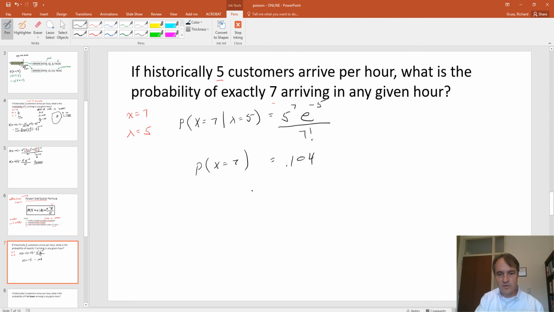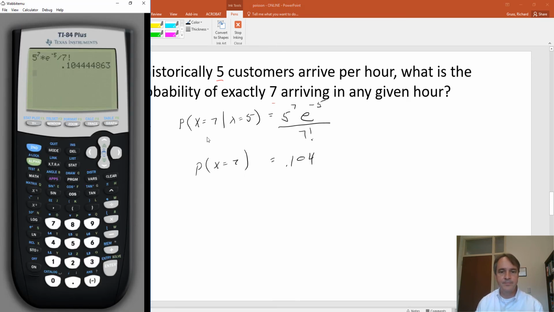And as usual, there's always a quick way. As long as you understand what the formula is and why we use it, then it's okay to go ahead and take some shortcuts. And so your calculator does give you a Poisson function, and much like with the binomial PDF versus CDF, we have a Poisson PDF, which would be just the thing for solving this exactly 7 problem. So let's go ahead and use the distribution and check to see that the answer coincides with what we got before.